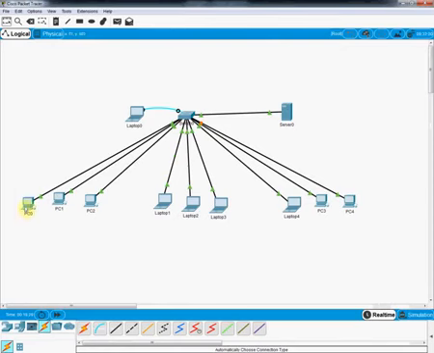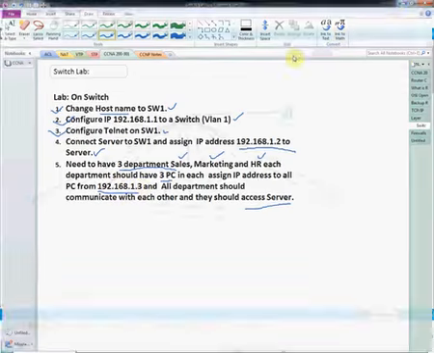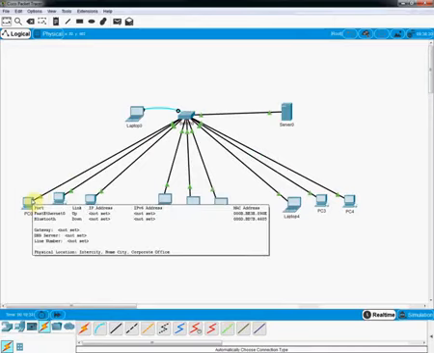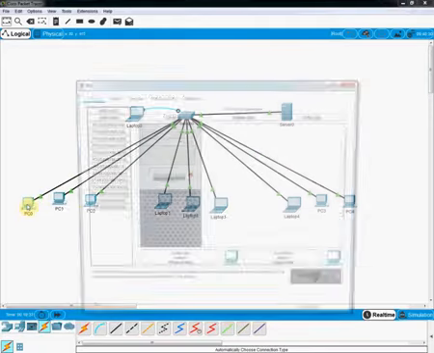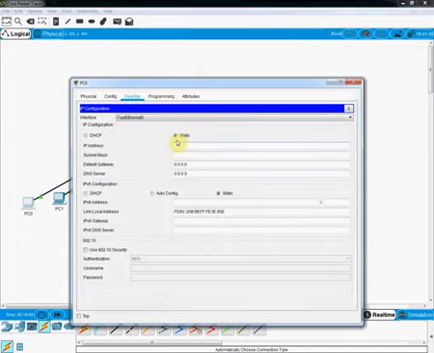Now we need to assign the IP address. As he told, we need to assign the IP address starting from 192.168.1.3. So I will start assigning the IP address. How will we assign the IP address? We need to click on the PC, then go to the desktop, and here assign the IP address. 192.168.1.1, and right here see, 1.1 it is saying already assigned.